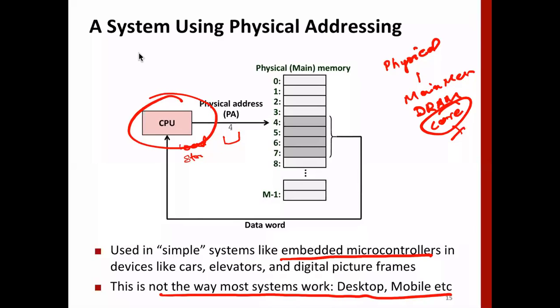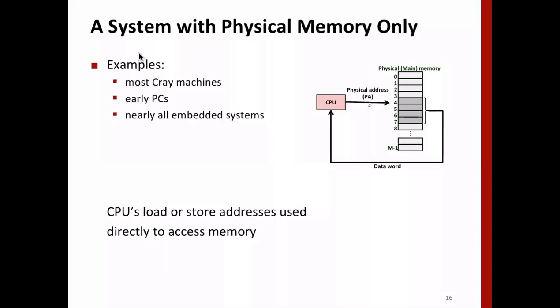Your machine right now, my machine, is running at least 50 different types of software. I may be running 3-4 applications right now, and I'm not bothered about where exactly in memory it's going and who's doing that, right? So this model with physical memory happened in earlier machines, earlier PCs and embedded systems, but not anymore.